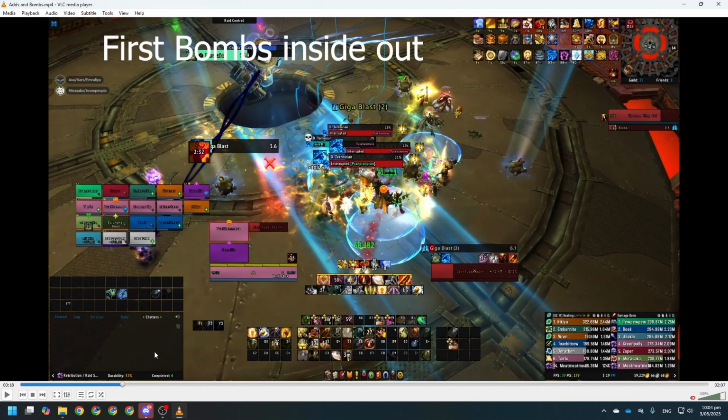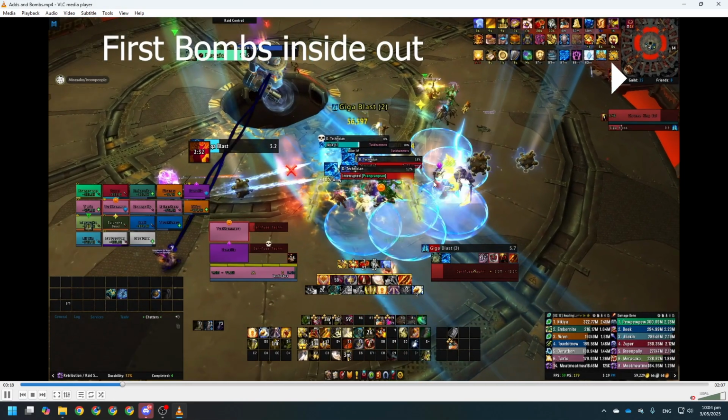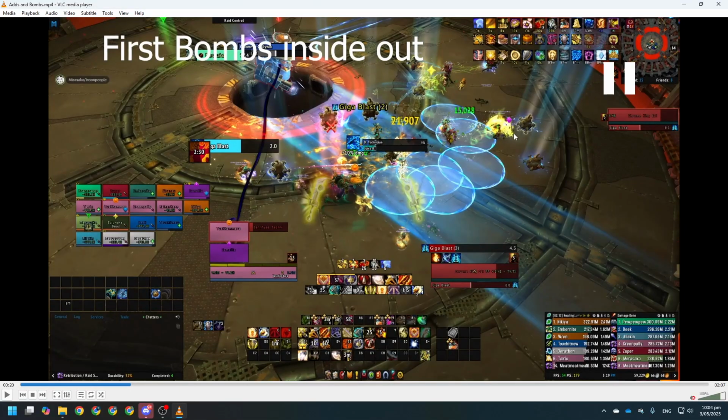So a couple of the problems with this is that if we look at it here, we know the boss is going to run to the back of the room. If we pick up these bombs and run them here, we're causing too much work for ourselves, because we're running forward, turning around, and then running all the way back out. Whereas instead we could just pick it up and run backwards.